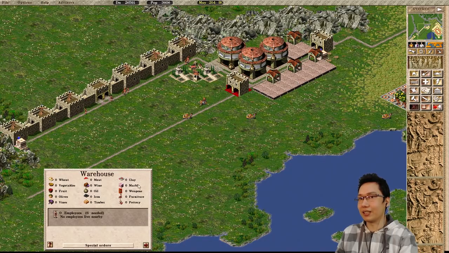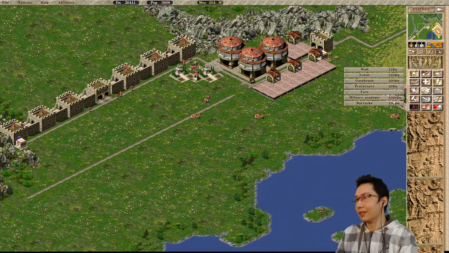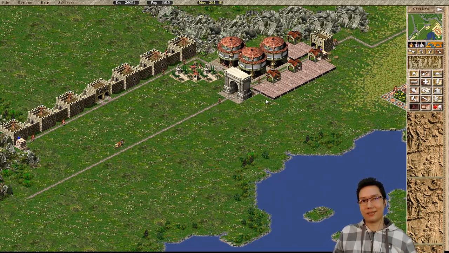This is why they introduced a do not accept all button in future games. And this one is accepting oil. By the way, this one is accepting oil because it's closest to the trade route, and traders always sell first before buying. We have this triumphal arch. Where is it? There we go. Can I do this? Does a triumphal arch act as a roadblock? It does not.